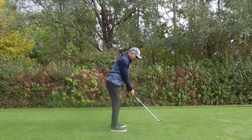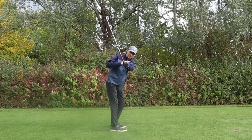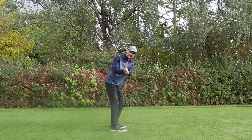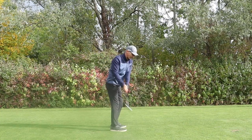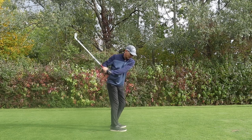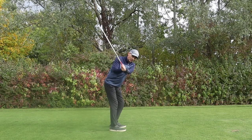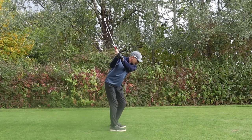For most of you, when you're making this movement, you'll find that when the hands are about chest height, they're also opposite the chest. That won't be the case for everyone — some might be slightly more behind or in front — but it's more or less going to be in that position. We certainly don't want the arms just following the body behind with the right elbow getting behind the body — that's being trapped. I want to make sure that as the right arm hinges up, it works the club up over my right shoulder at the top of the backswing.